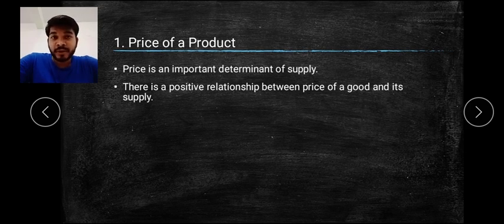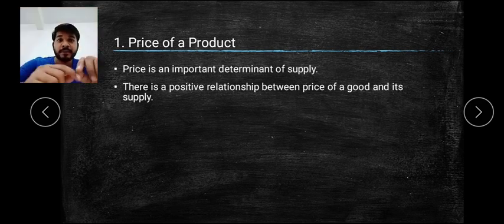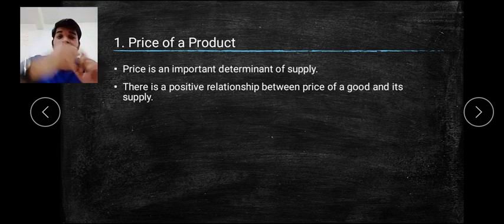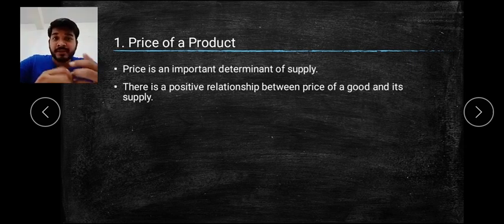What was inverse relationship? In the demand concept, when the price increases, the demand falls, and when the price decreases, the demand increases. When the price increases, demand for the product reduces, because at a higher price people will not demand more. But when the price of a product decreases, when it becomes cheaper, the demand for that particular product becomes more and more. This was the concept in demand, but here it is opposite.